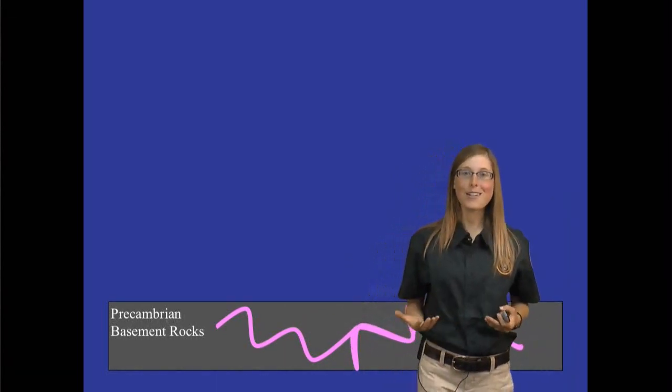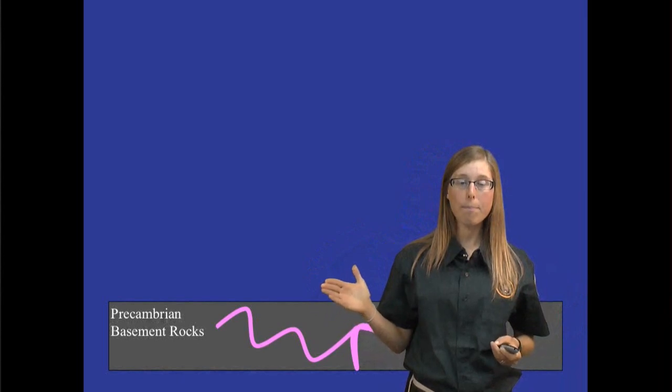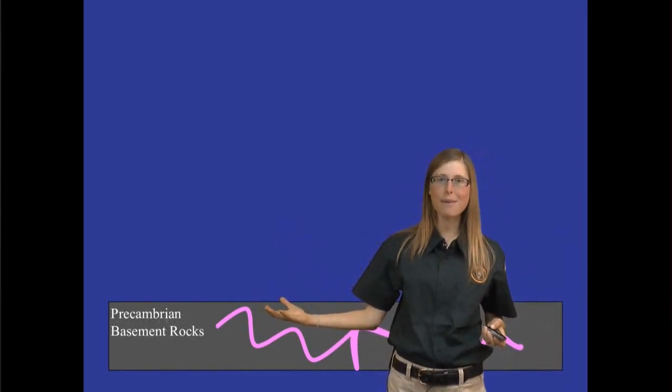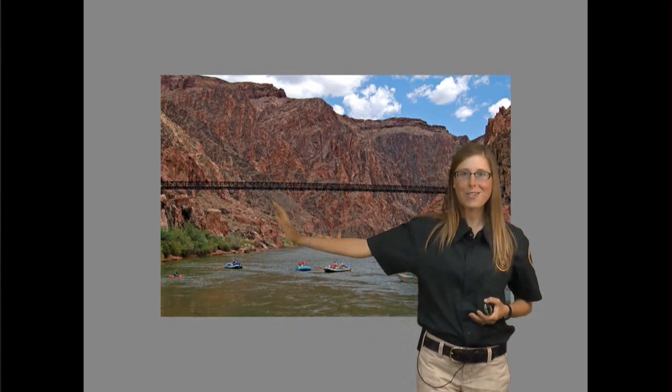So if you want to experience a rock that is almost half the age of our planet, 1.8 billion or 1,800 million years old, you would have to go to the bottom of Grand Canyon. You can do it on a raft or you can hike down. And when you touch one of those rocks, it's really an amazing experience to think about this ancient landscape. I like to picture the volcanic islands in Hawaii and then the continent kind of slamming into that. And then underground, the magma flowing and freezing, giving us these beautiful pink lines that swirl through that intensely black schist. Let's take a look at these rocks.